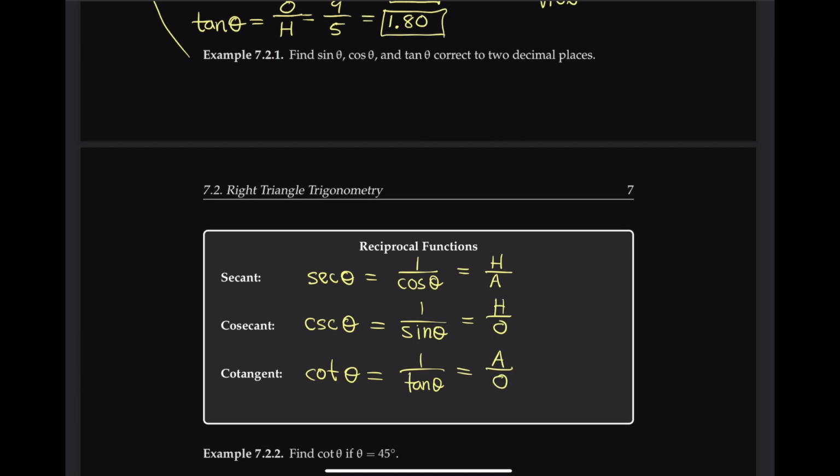Now you'll notice here that secant theta corresponds to cosine, and cosecant theta corresponds to sine. And that might be the opposite of what your mind wants to do with that. So just remember, these are actually the opposite of what you might think. The secant goes with the cosine of theta. The cosecant of theta goes with the sine of theta.